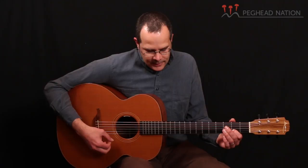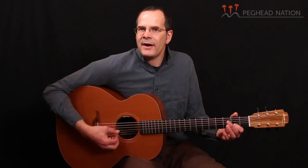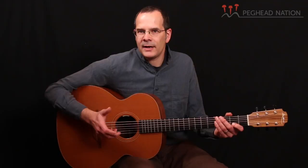As I mentioned, I've owned this guitar since 1999. It's served me very well. It's been through many, many, many gigs. It's on both of my albums, On My Way and Postcards. And it really has sort of done what I was hoping it would accomplish. It's a very powerful guitar. If I dig in, it's a lot of volume. You probably can't really hear it on video quite so well. For playing house concerts, for playing unamplified, and also for competing with other instruments, it really works well.